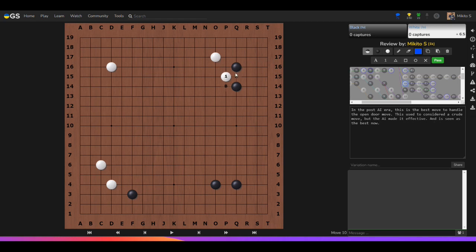So if black was to play A, then we can come under, and if black, let's say, guards the corner, then white gets to play 4. And this position is really nice for white. White is fully settled.